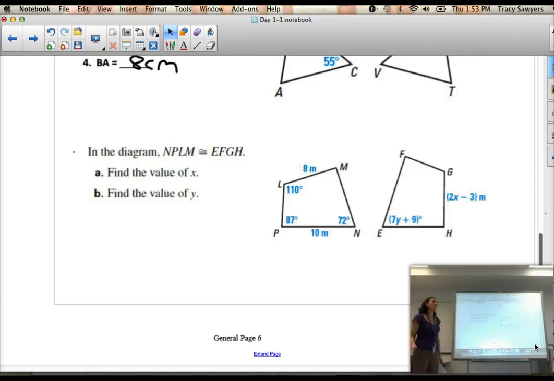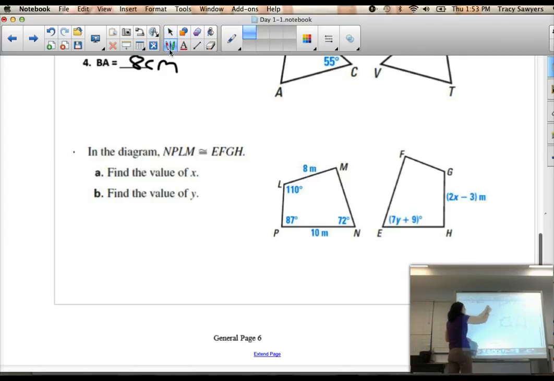A lot of you on the test for Unit 4 said, oh, this is on the diagram, I must use it, and you had this equation that was like 14 terms long, and you set it equal to 180. This information is to distract you. You've got to pick out the information you need. I'm going to tell you my strategy, which you're going to love and use. It says find the value of x.